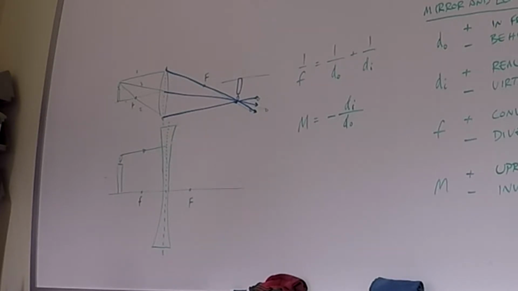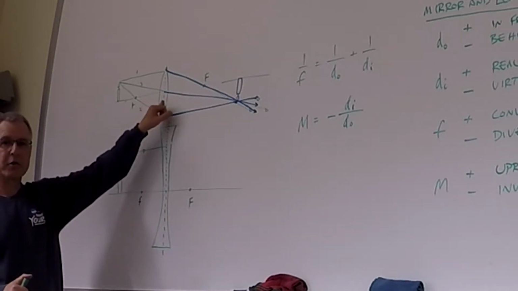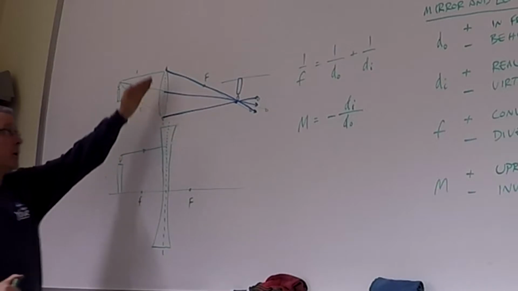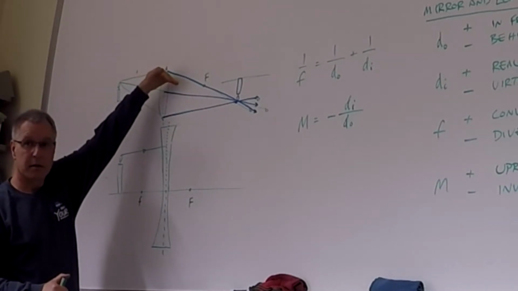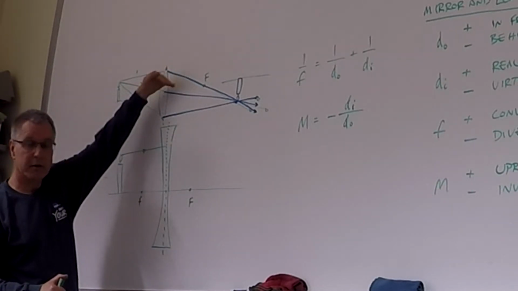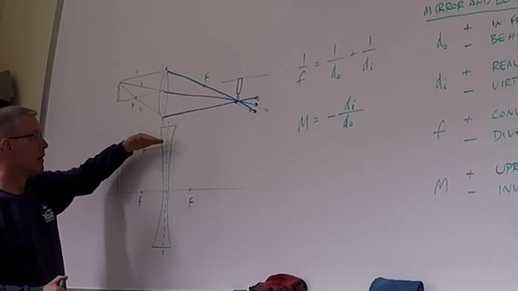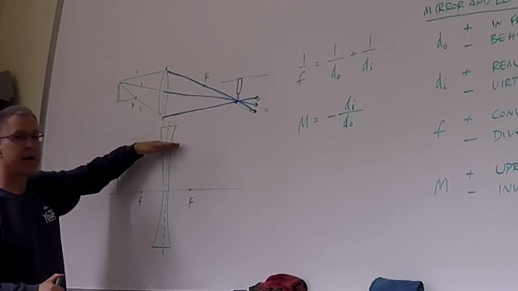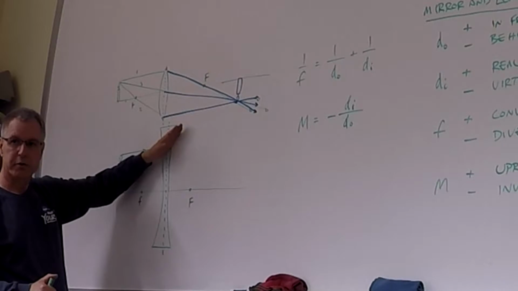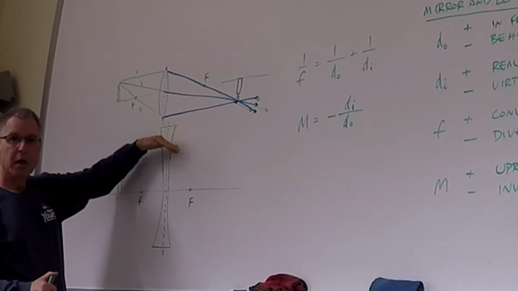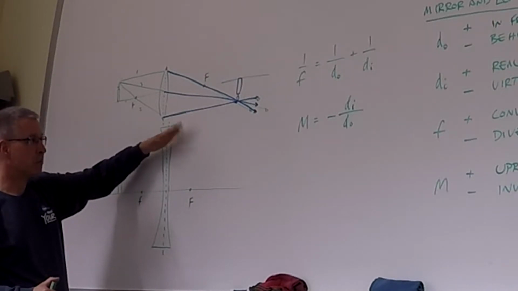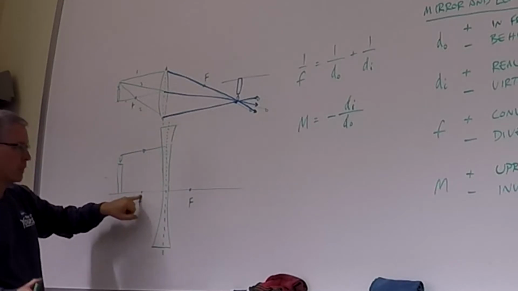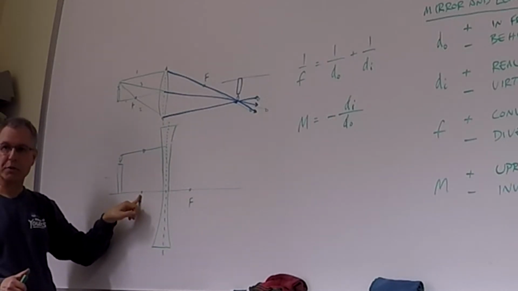The easy way. It's thinner in the middle than this. Thinner in the middle, that's a diverging lens. This was fatter in the middle, it's a converging lens. If it's fatter in the middle, I better have these things converge, come together. If this is fatter on the end, skinnier in the middle, I know they better diverge, I know they better spread apart when they go through. That tells me, oh, for me to spread it apart, I'm going to use this focal point to tell me just how much it's going to spread apart.